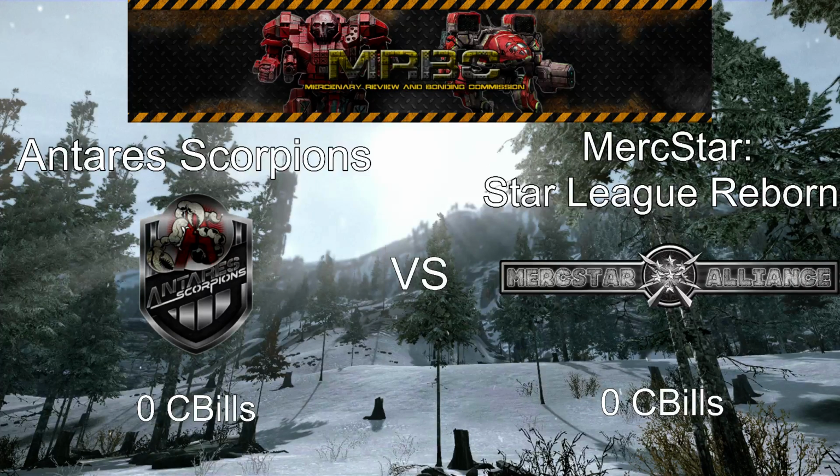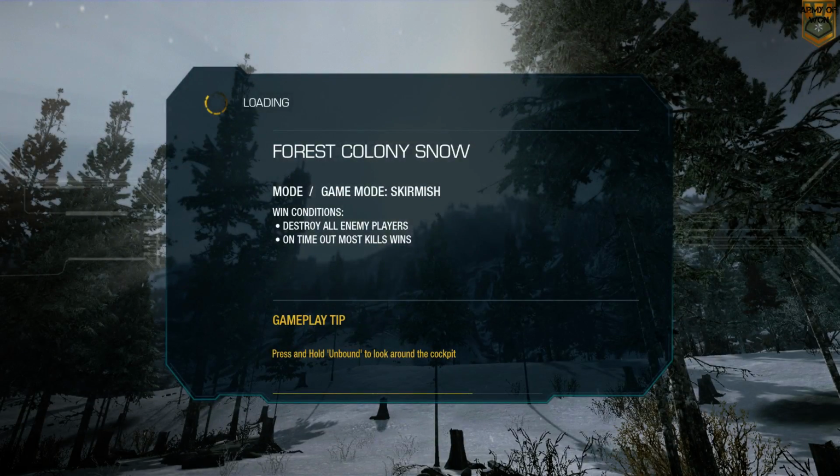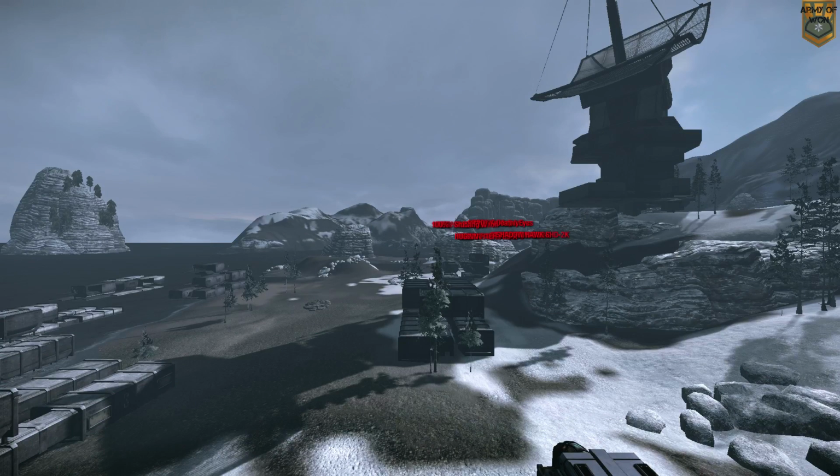And that was very short because we are in the first match. Antares Scorpions versus MS. And the scene switcher works like a charm. Excellent. So it looks like we have an Adder in the bottom right hand corner. We've seen a couple of Adders in these lighter drops. Most of them have been either Streak boats or just short range SRM boats. So we'll certainly see. The ones that we have seen have certainly been up close and personal.